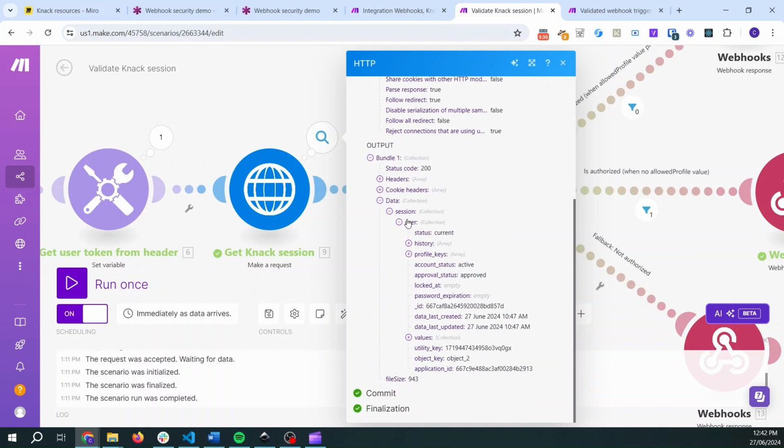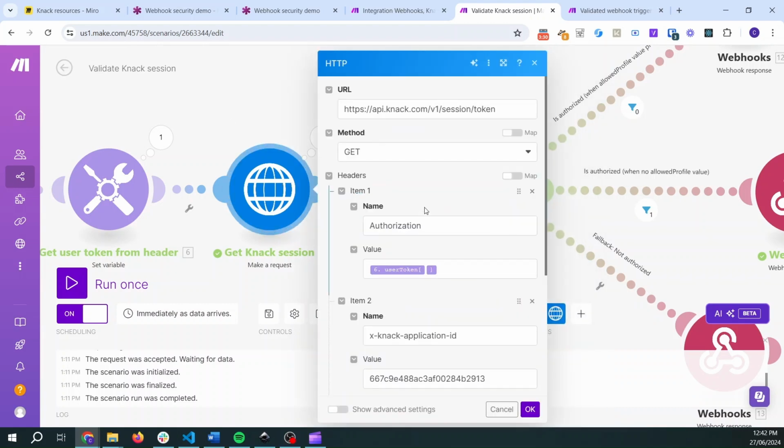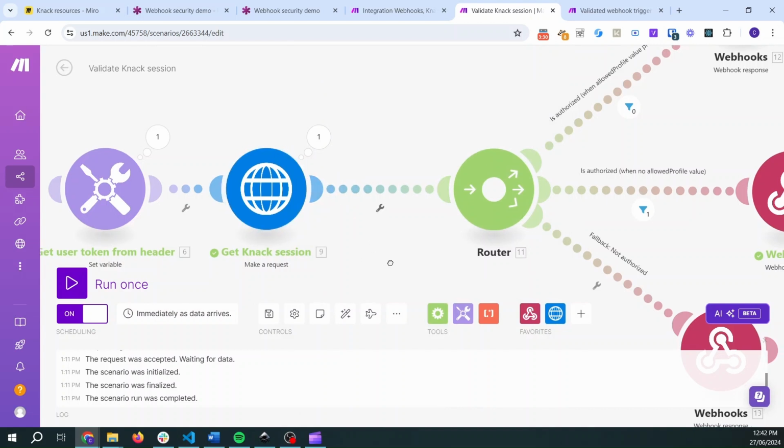So you can see that here we've got a whole lot of information about the logged in user, including what user roles they have, whether their account is active, all of that sort of stuff. And we can trust that data because it came directly from Knack.